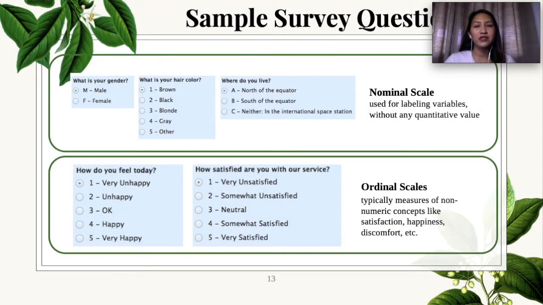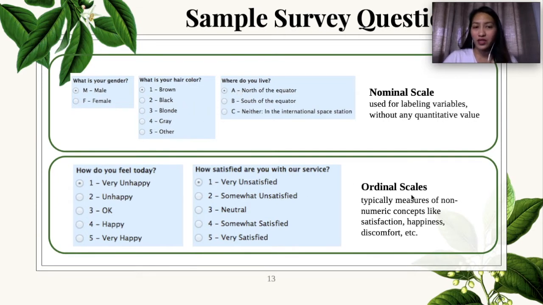So, here are sample survey questions. So, you have here, what is your gender? Diba, kapag kukuha ka na ng data, meron ka dyang survey questionnaires. So, merong mga variables na nominal scale or nominal variables such as hair color, gender, where do you live. Kasi hindi mo siya pwedeng i-represent as number na pwede mong kuhanan yung mean, median, and mode.